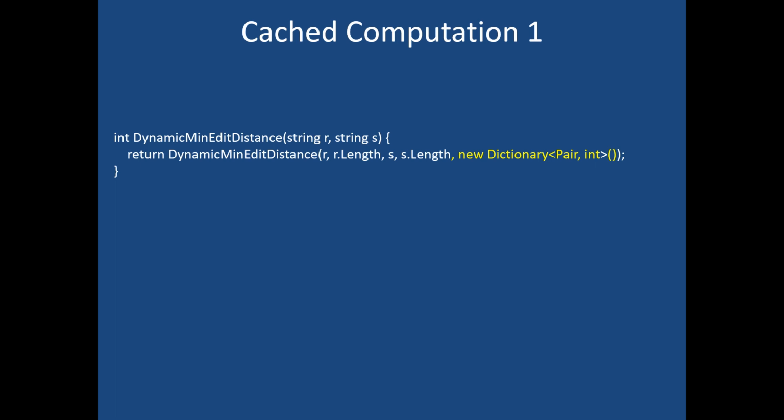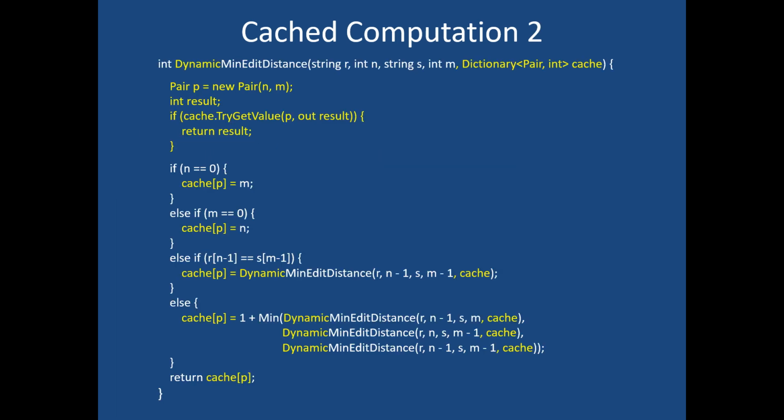Okay, so there are 4 parameters to the method that we're going to cache. 2 of them don't change. R and S are always the same, so we don't need to worry about them. The parameters whose values change each time a recursive call is made are this parameter here and this parameter here, which we're using as array indexes. And so it's the pair of them that define a subproblem. So we're going to map unique pairs of this parameter and that parameter to the minimum edit distance that corresponds to it.